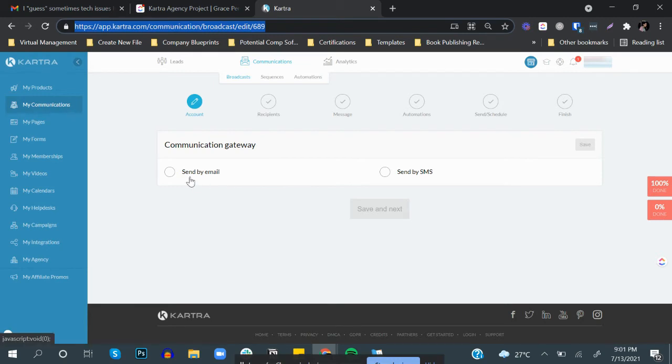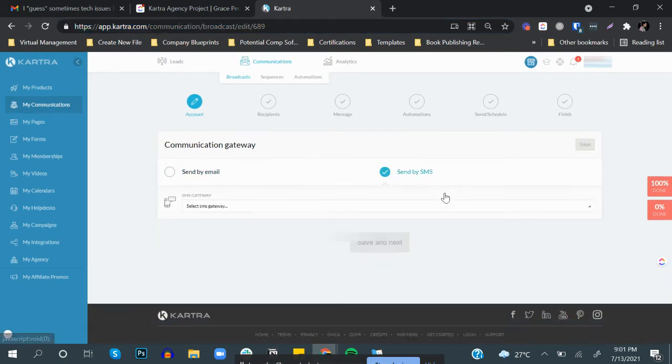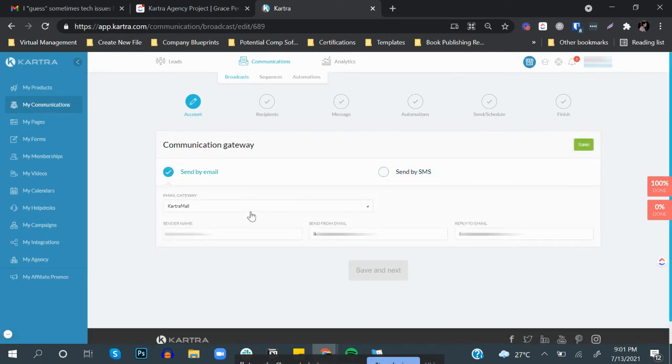Right, now that we're in create, in broadcast settings, we click on send by email, or if you want to send by SMS, that's okay, as long as there's an SMS gateway. But we're going to send an email, and this one is already set up. It has the correct send from email address, reply to email address. If it's incorrect, then you just change it to the actual email that you want to show up as the sender, so that your client knows it's coming from you.